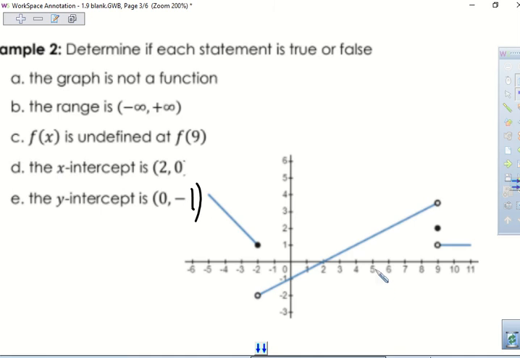Yes. The closed circle is called the open circle and it has the same point on line. Yes, but is an open circle meaning that you're occupying that space really? No, so it passes. It does pass. So the open circles don't count when you're doing the vertical line test. You only look at the solids or the lines. So does this pass the vertical line test? Yes, it does. It is a function. So this is false. This is still a function.